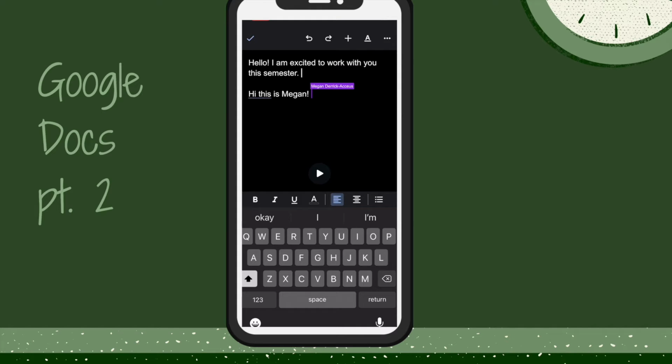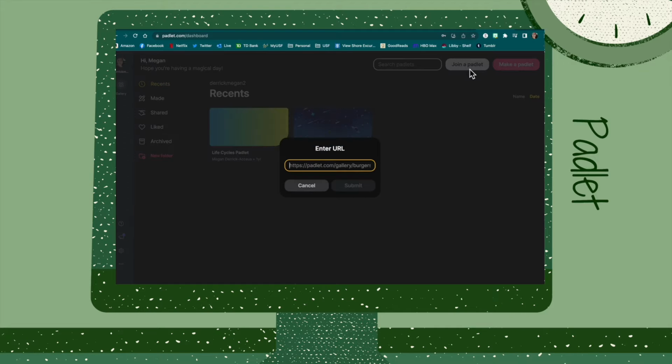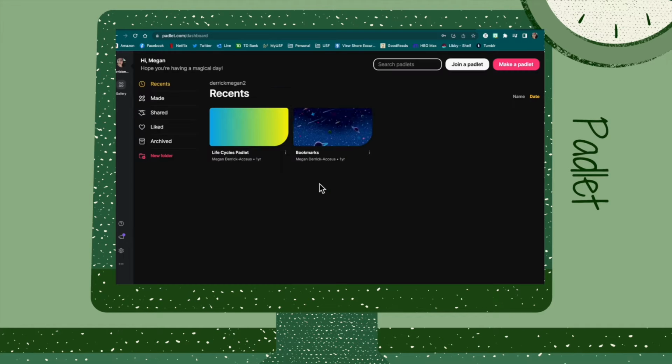Another pretty common Web 2.0 tool is Padlet. Padlet is like a virtual corkboard where students can place sticky notes with text, pictures, videos, and pretty much anything. Padlet is nice because students don't need to set up an account. I foresee a future with more and more technology for writing, especially with the advancements in AI, artificial intelligence.